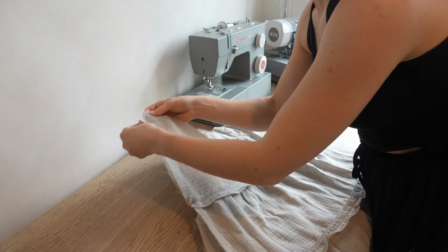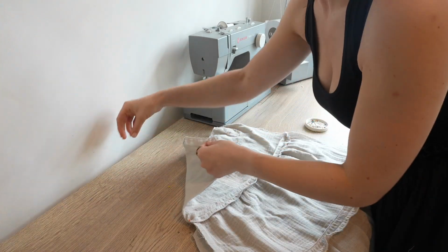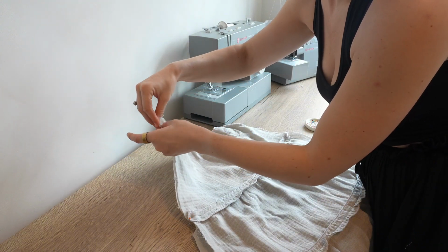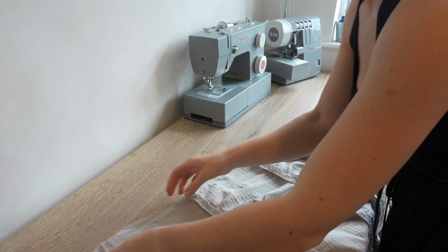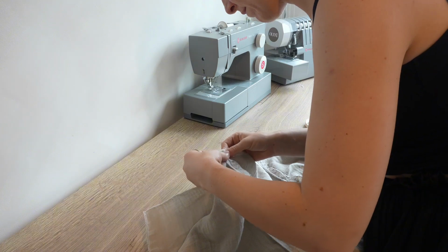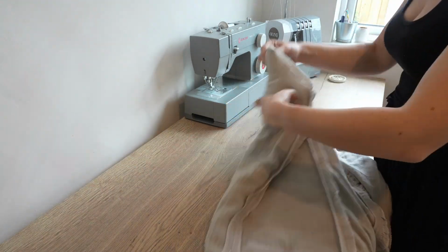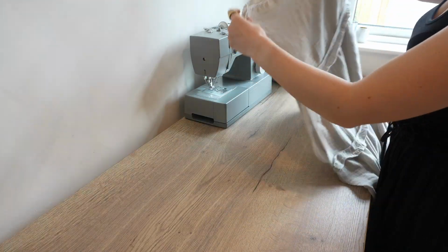And then we'll just pop a few more in, just aligning the top and bottom edge. And then we'll repeat the same on the other side. And then we're going to do a straight stitch with a 1.5cm seam allowance along both sides of the skirt.